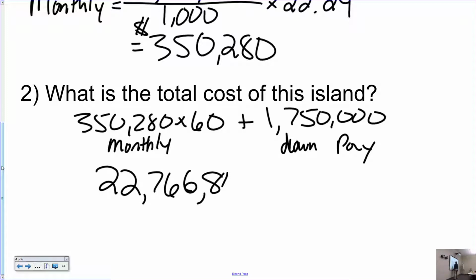Sweet. There's your price, folks. If you want to buy a medium to small sized island, total cost $22,766,000. Almost 2.3. Well, you've got to remember, he didn't have good credit. Maybe one of us has better credit than that. We can pay a little less. Pay back for 20 million. Yeah, you do it for 20 million.